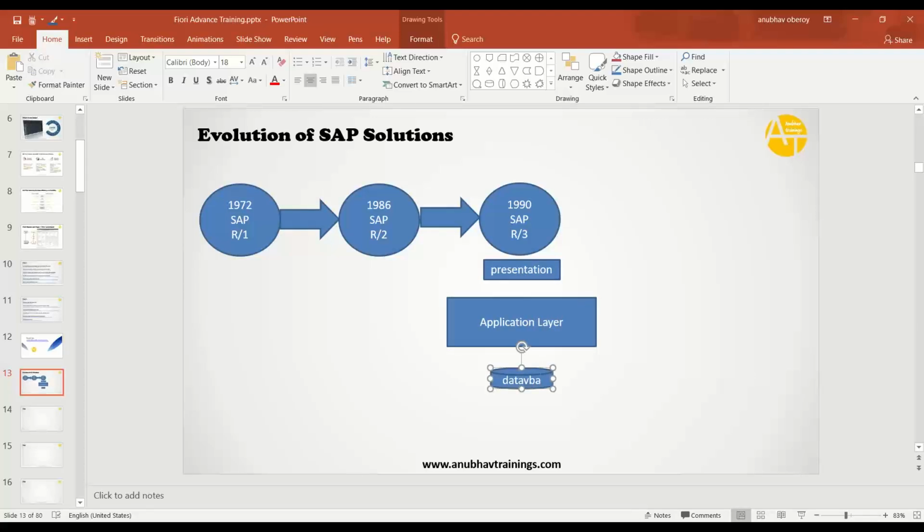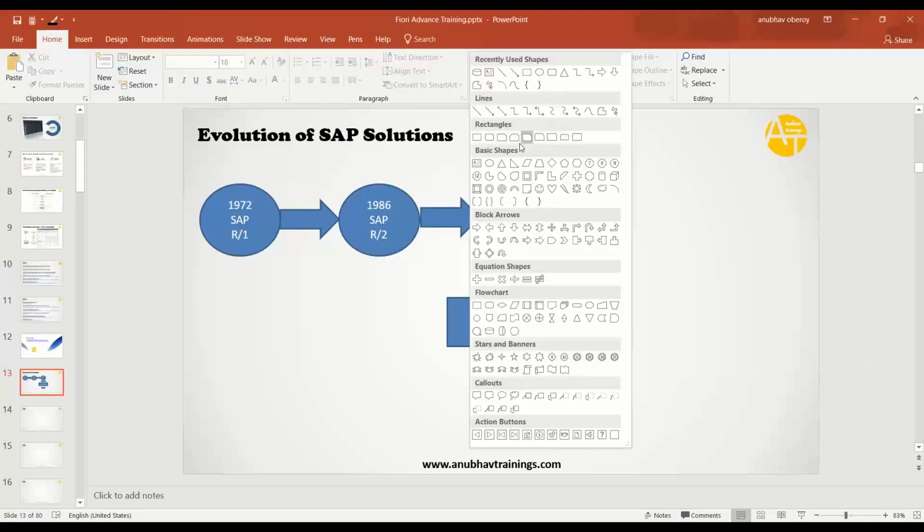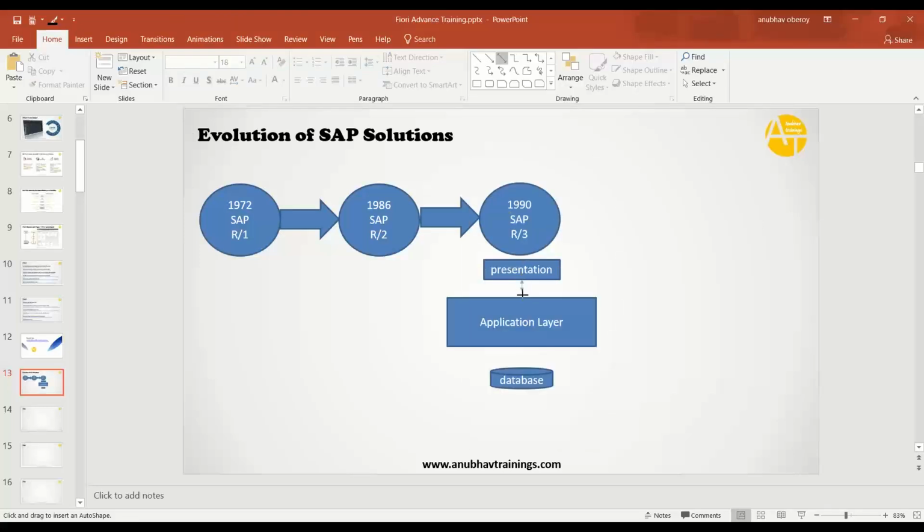And then you have the database layer, where you store all the data. Users will work with the presentation layer and send signals to the application layer. From there, the call goes to the database layer, which is used to store the data predominantly. This is the so-called three-tier architecture.